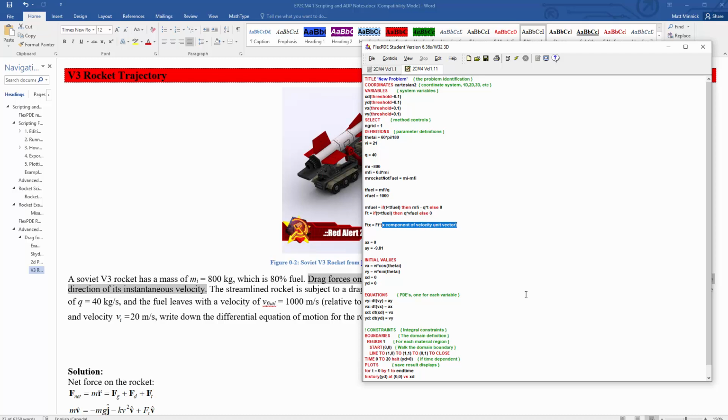And then we'll do the same thing for y. So what is that unit vector for velocity? Well, we'll form the magnitude of velocity, and then we'll say that ftx is ft times vx over v, because that'll be the unit vector for velocity.